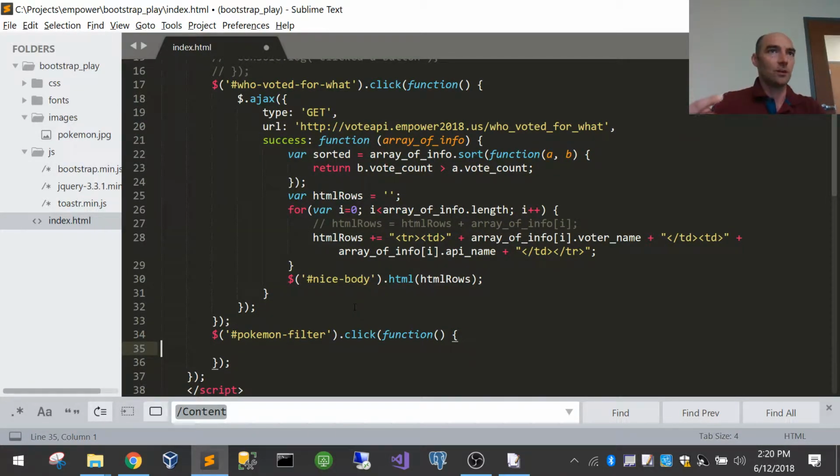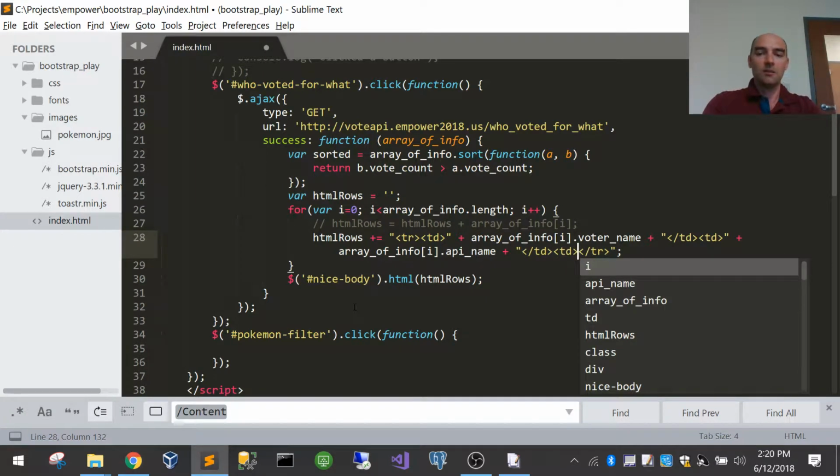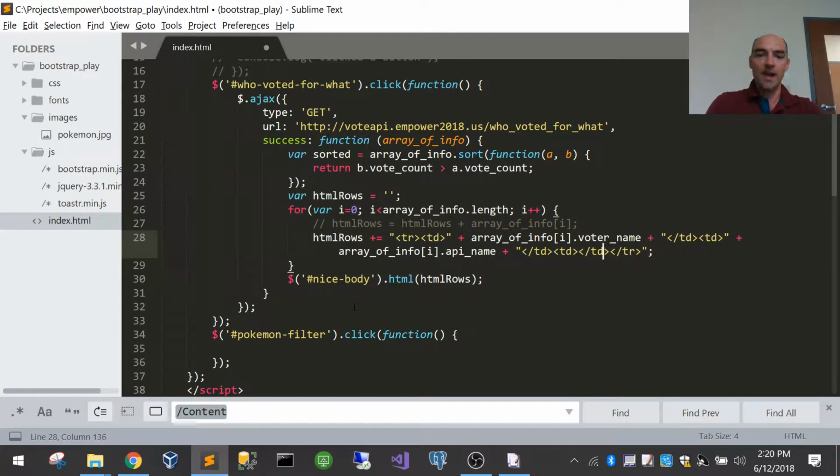What do we want it to do? We want to look at the data in the table. By the way, there are 3 columns now in each row. To make it not look funny, I'm going to add another blank column here just so it matches. When we click the Pokemon filter, we're going to loop through every row, and we're going to see what is in the second column.